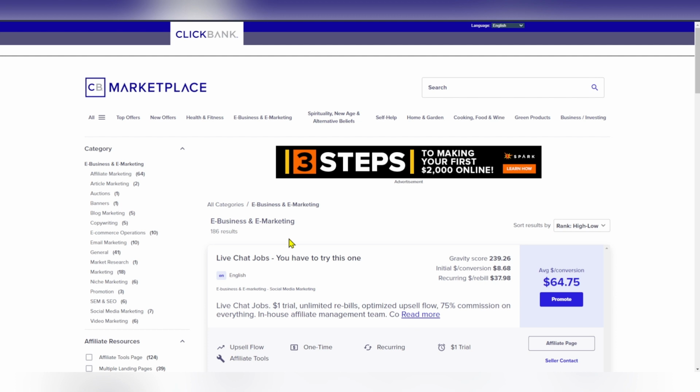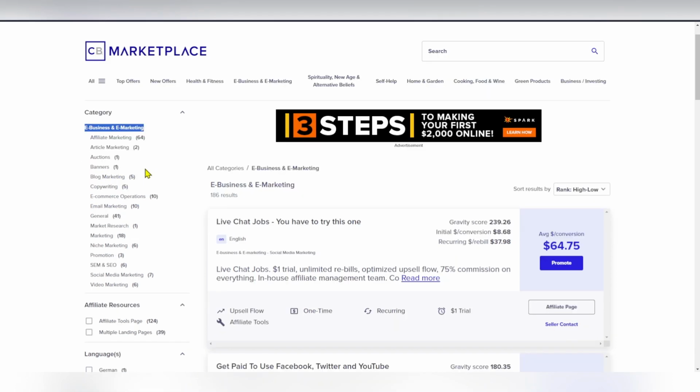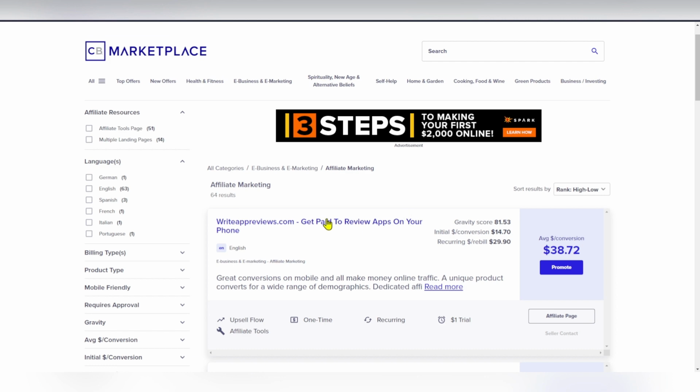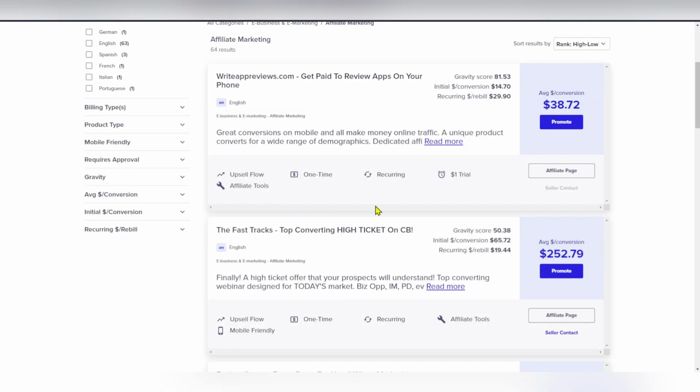So to earn commissions, you can earn commissions by referring customers to other people's products or services, and these are business related services or products. And what you have to do first is to choose a niche, because as you can see here, there's many niches here: affiliate marketing, many different business subcategories or niches or other. So it's important you define exactly what product you're trying to promote. And first, before looking for a product, let's look for exactly what you want to promote.